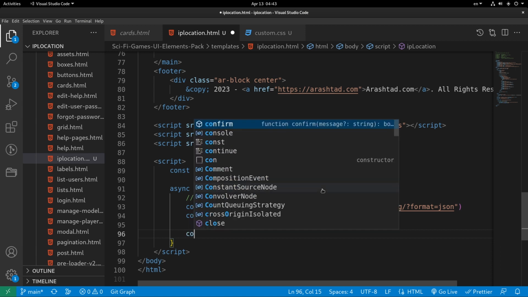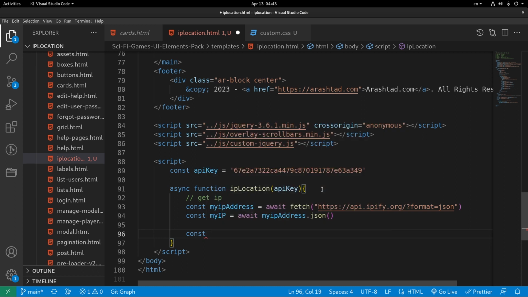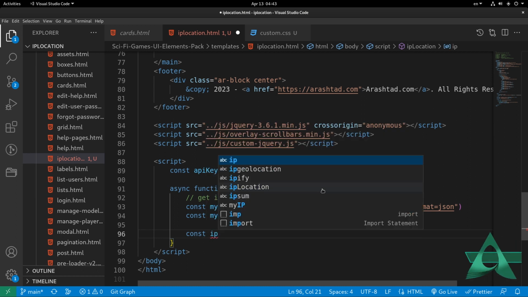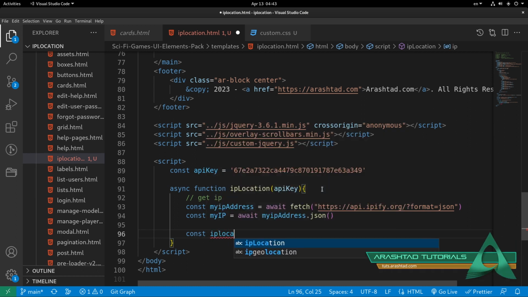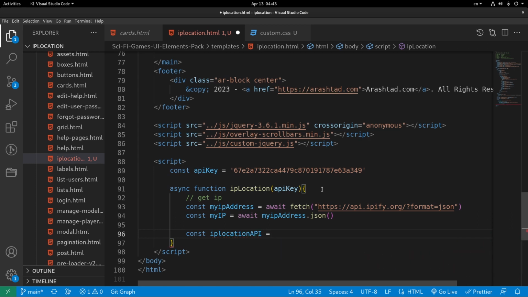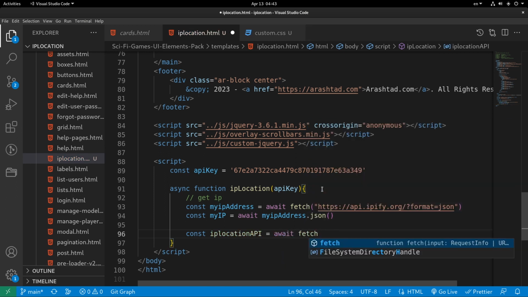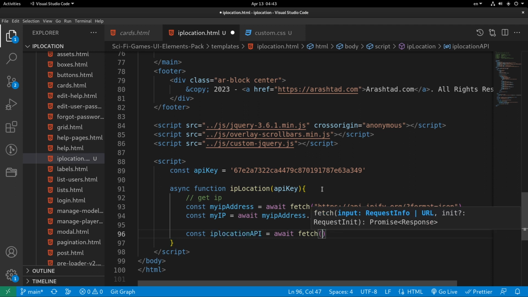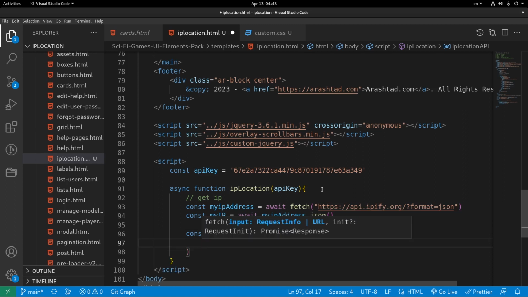So here let's define this const IP location API, and make this equal to await fetch. So again, we're using fetch for getting the API, and here we need an address containing the API key and also the IP that we are in. So we'll use the backticks here.